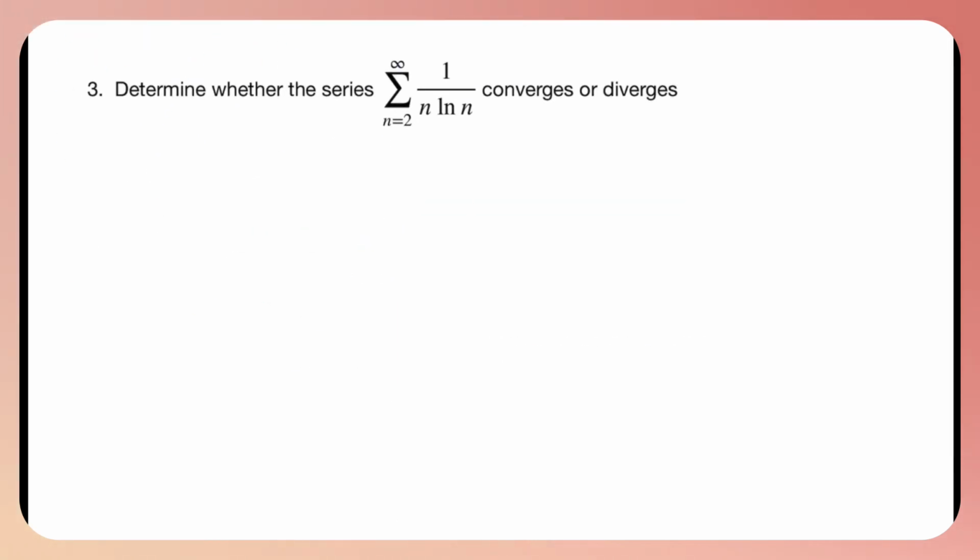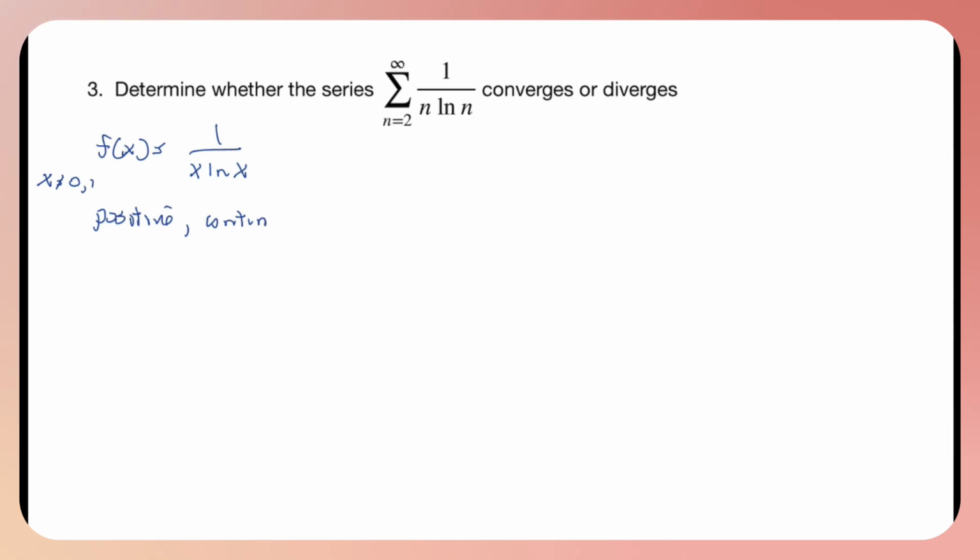All right, let's determine if the function 1 over x, natural log of x, is positive, continuous, and decreasing. So let's check and see. X cannot equal 0. X could not equal 1. But notice our series starts at n equals 2. So yes, positive works. Continuous, yes, it's continuous for any x value greater than or equal to 2.